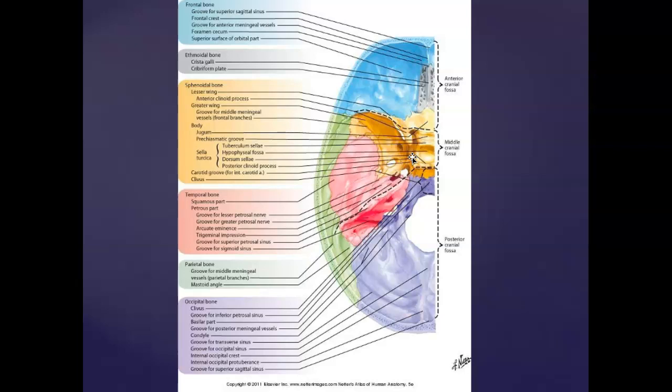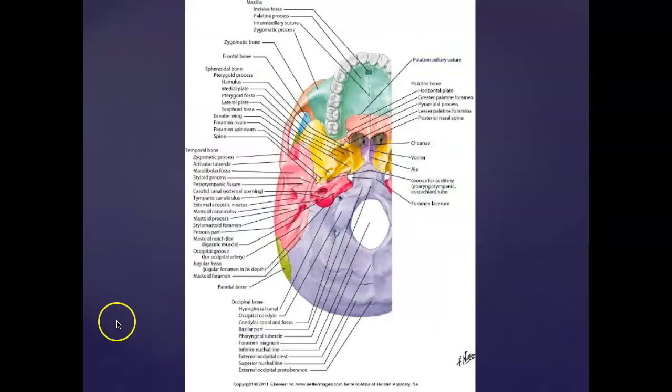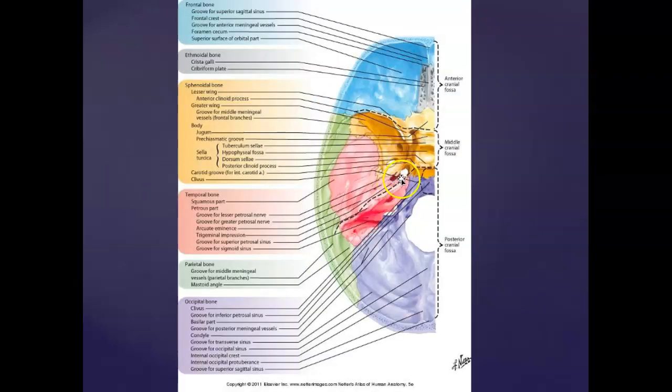The carotid canal actually starts in the skull about halfway back in the petrous portion, right here, of the temporal bone. I think it's maybe easier to see here. You can see where the internal carotid artery is going to enter, and then it's going to travel across this way. And this is right about here is where we see that on this side, where it enters that cranium right there.